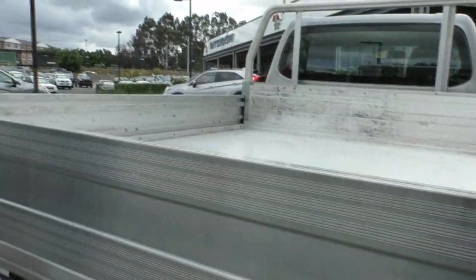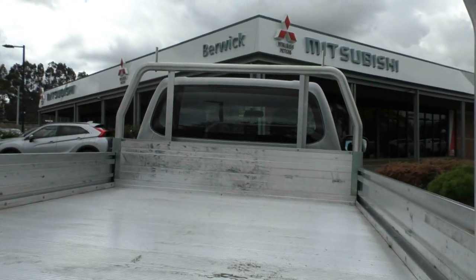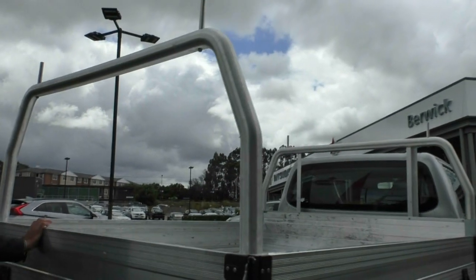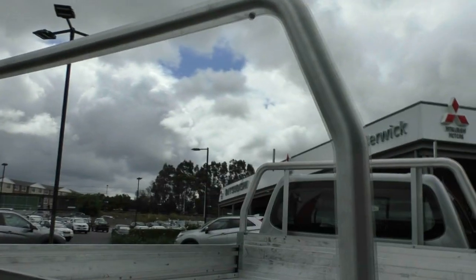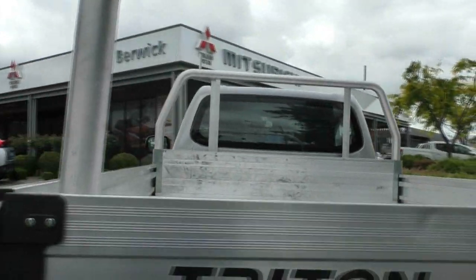The tray is quite easy to open up. Just twist, and it will drop down, and all three sides of the tray drop down in case you need that extra room for something sticking out. You do also have these rails up here for mounting any ladders, pipes or hoses, anything you might need. So it does come fitted with that on the tray as well.